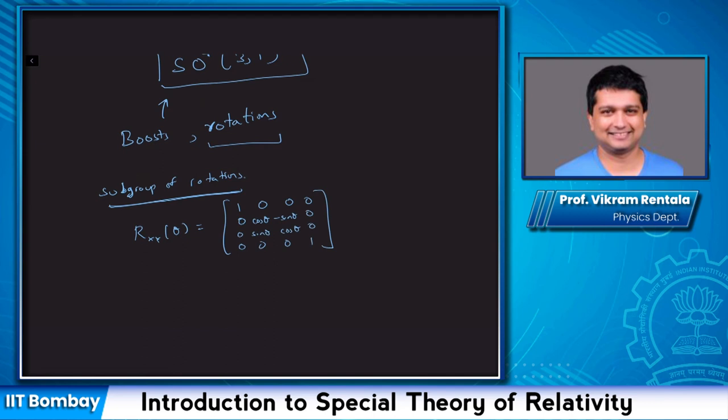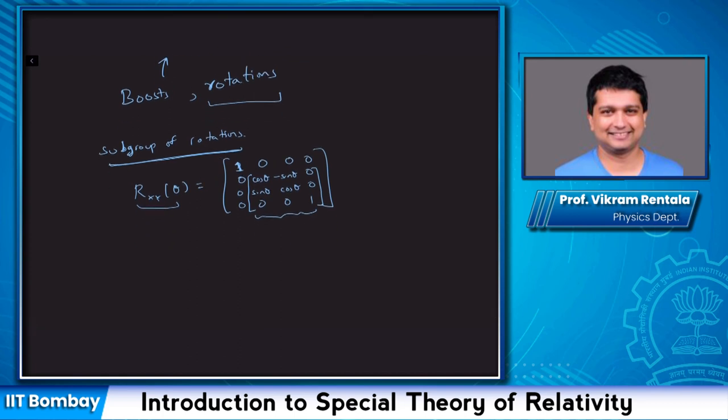So this is a rotation in the XY plane by an angle theta. And you can see that all these rotations do not mix the time coordinate with the spatial coordinate. So essentially, other rotations would only involve this 3x3 block over here. Okay. And so therefore, all my 4D rotation matrices can be written in the form where I think of lambda as some 4x4 matrix, but then I have some 3x3 sub-matrix, which is the rotation matrices.